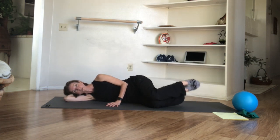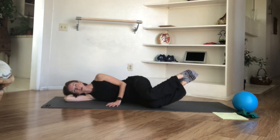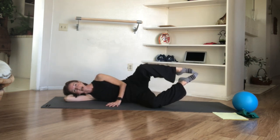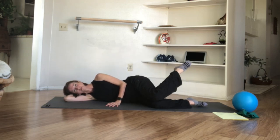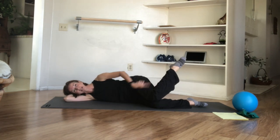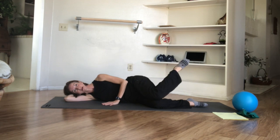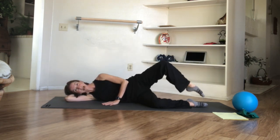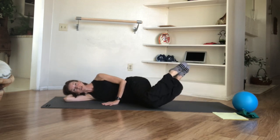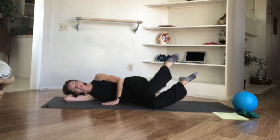We've also done them with the shins lifted, right? Just do a couple of those just to remind us of that series, okay? And then we've also done them where we brought the knees together, kind of forming an X shape with my legs, and then coming into the diamond. All right, we've done those. And we've even done those with the shins lifted. So we've created the X and the diamond, right?